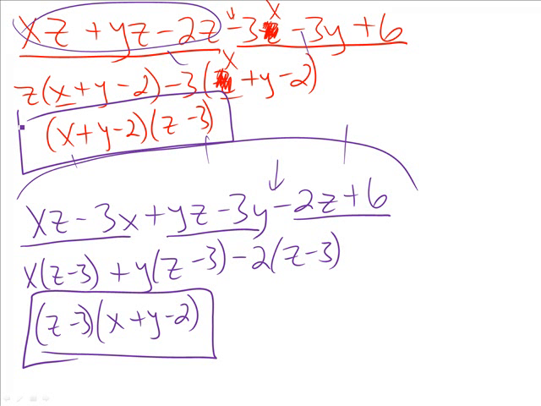So when we factor by grouping, we want to group things together. We can rearrange the terms in the polynomial to create groups that we like. We need to make sure that every group has the same number of terms, and then we factor out whatever's common in the group. Pull it out to the left, to the left, to the left. If there's nothing common, we have to pull out a 1. Once we do that, if there's any common quantities, we pull those out to the left, and we continue factoring until our factoring is complete.